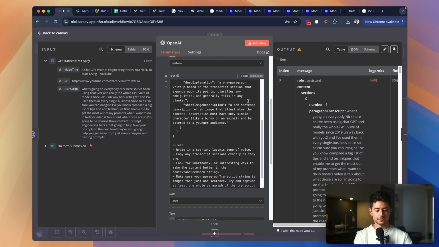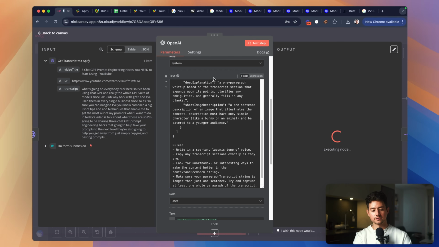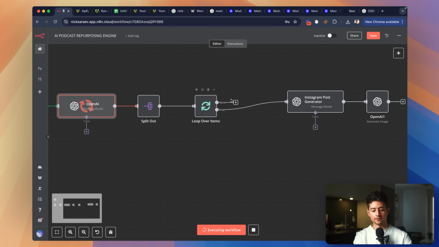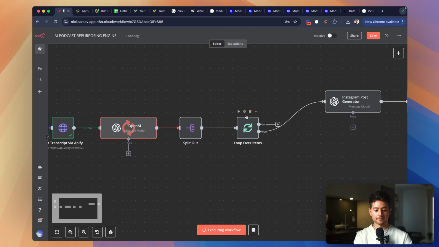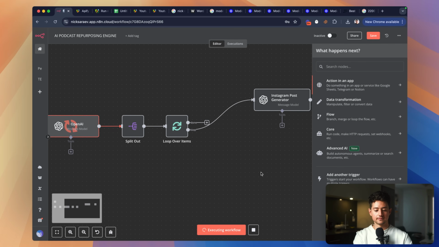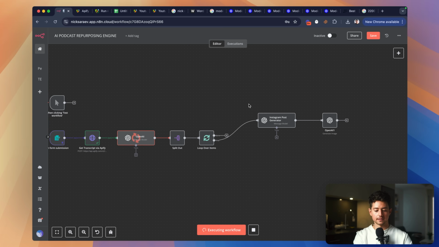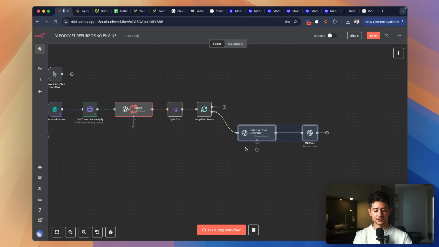Let's do that. That looks good to me. So now I'm just going to have to test this, and I'm actually going to have to produce the outputs here because I'm then going to need to split them out and loop them over the items and do my post generation, which is nice. Give that a try. And this done route, I'll probably end up putting underneath, to be honest, because this is going to be pretty chunky. Maybe I should just do all of this here. Yeah, you know what? I'll probably do it all over here, actually.